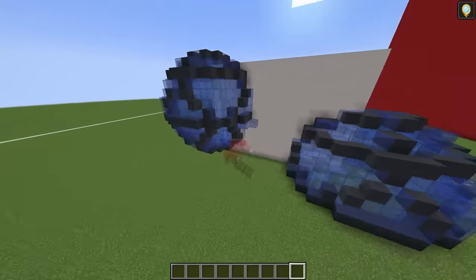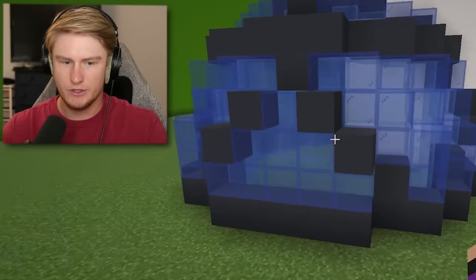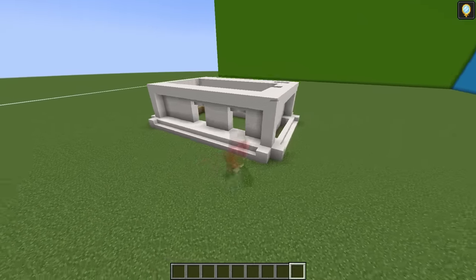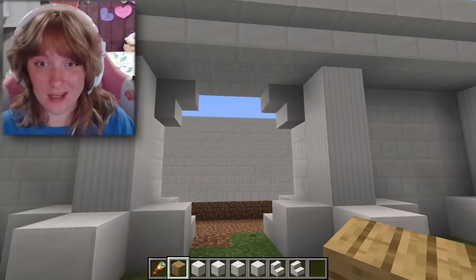Over on Thermite's side, I don't know what he's doing, but it's kind of giving me the vibes of a time machine. I want the entrance to be like in a place like this. And inside here, he's also got, okay, completely nothing. Oh, and Smalls is looking very cozy. We're gonna have to do like a lot of research about the history of Minecraft.